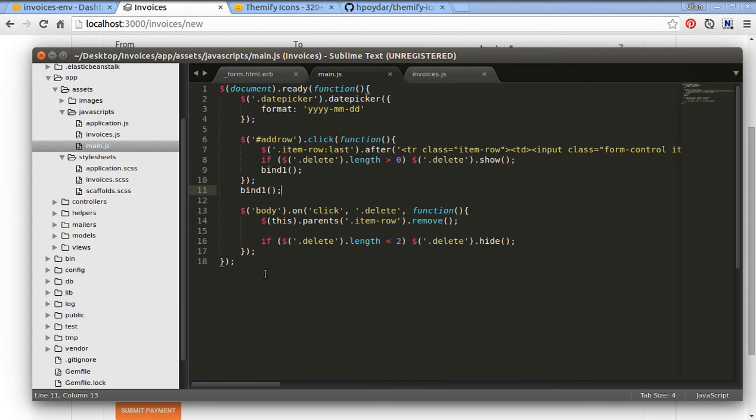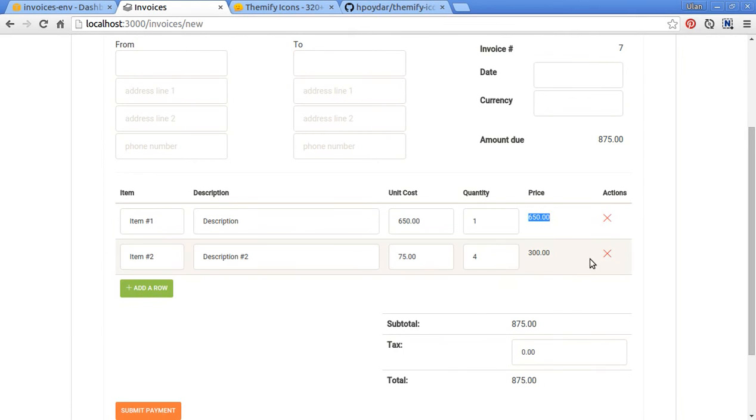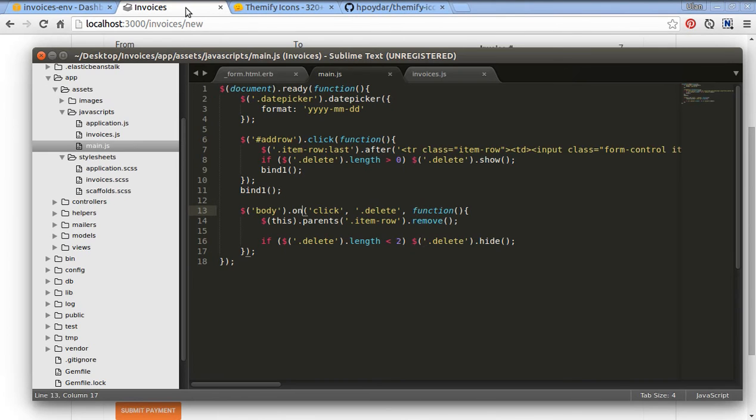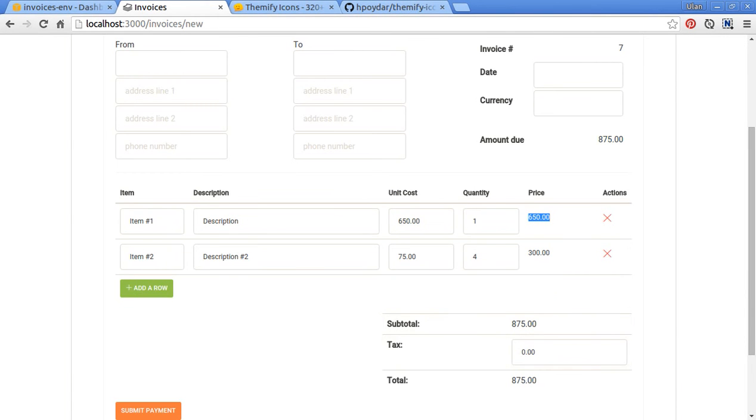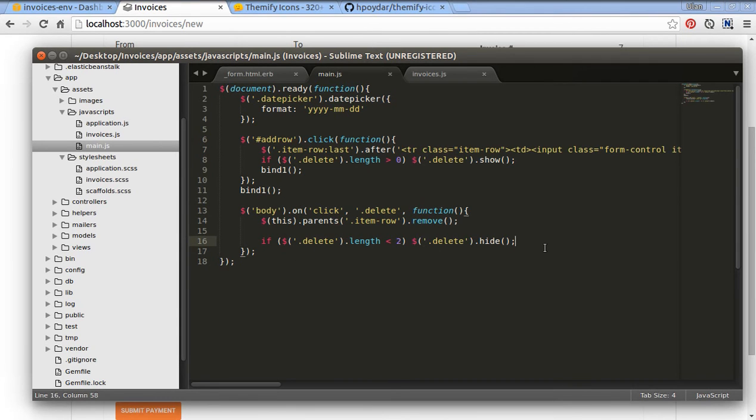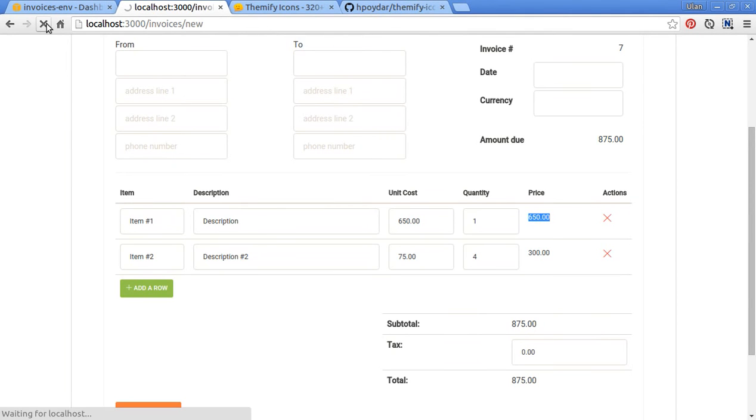And go to your main.js file. Every time we delete our row and actual price, we should update our subtotals. So let's call this function, or maybe here, update subtotal when we delete. So when the click event on the delete button fires, we add subtotal. Okay, save and go to your Invoice.